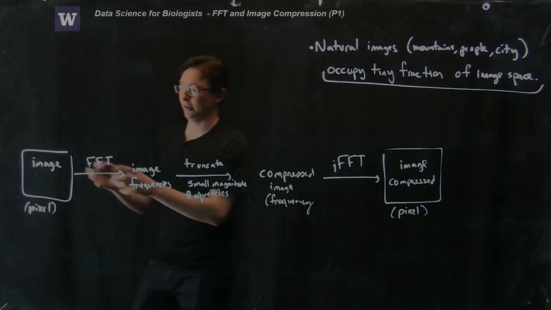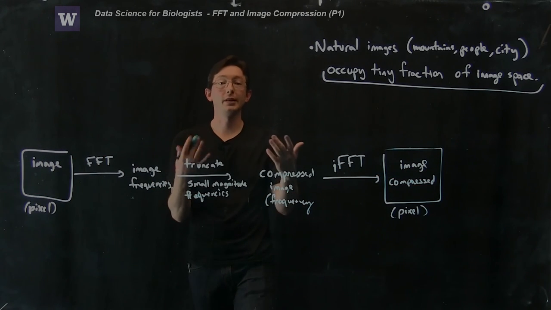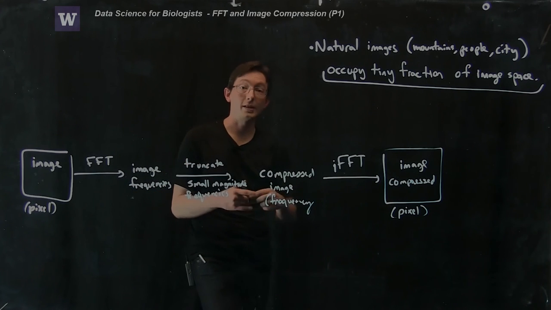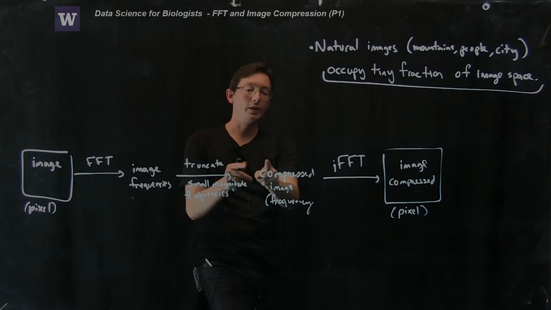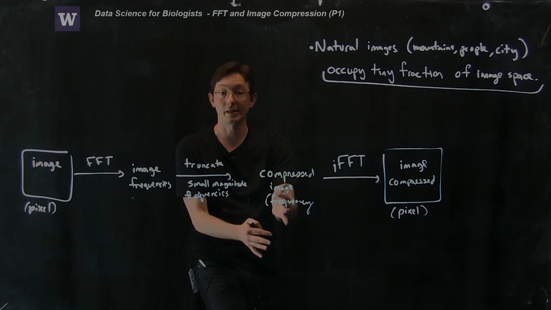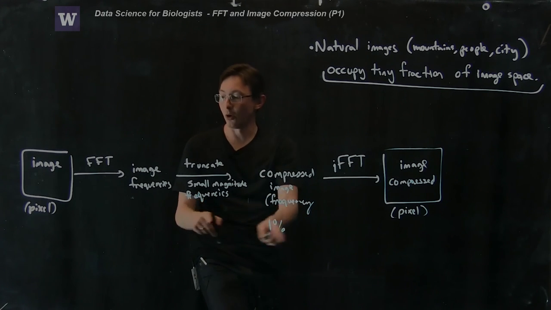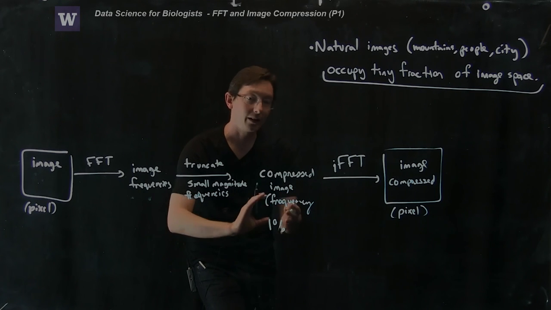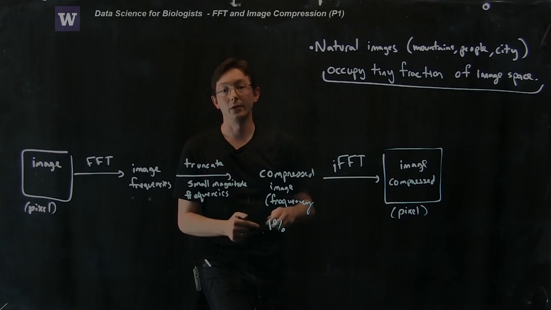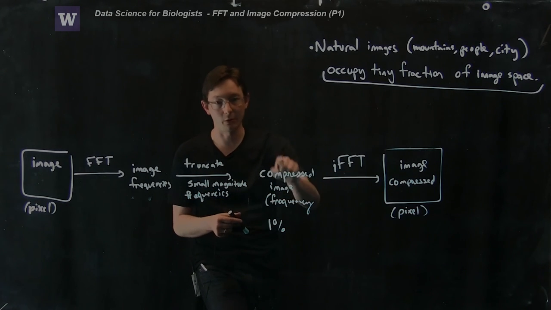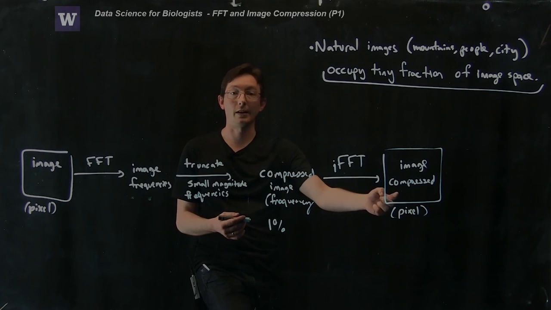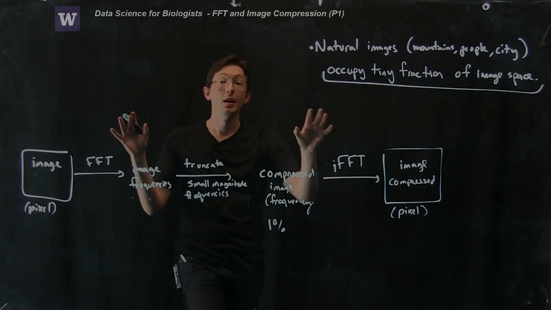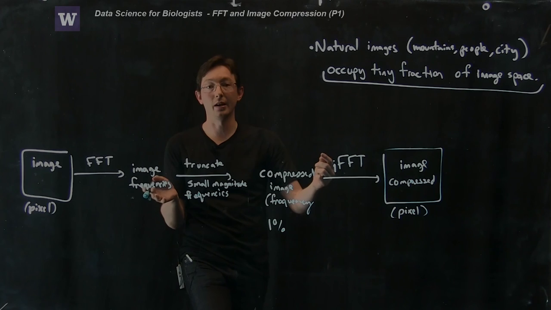And if you just looked at the first image and the compressed image, you wouldn't be able to tell the difference between the two to i. They would look almost identical. Except when you store a JPEG or a compressed image on your phone or on your hard drive or when you email it to someone, you're really just emailing the compressed frequencies. Because this is a really small list of frequencies that matter. This might be one percent of all of the frequencies that you would get doing a full fast Fourier transform. So you're only sending about one percent of the data and this dramatically compresses the amount of information that you have to store to view the image. So on your hard drive, your images aren't stored in pixel space. They're stored in frequency space. And when you open an image, it rapidly inverse fast Fourier transforms and shows you the picture that makes sense to you. So this is just another reason why having this fast Fourier transform and inverse fast Fourier transform is really important so that you can rapidly decompress or rapidly compress an image.